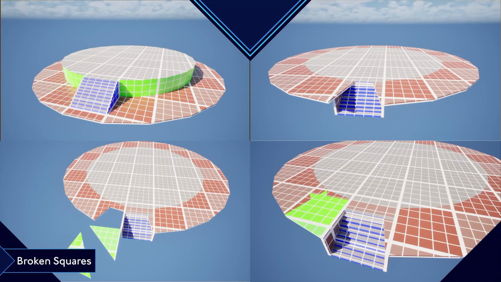But broken squares. It's this idea where if you want to integrate multiple shapes inside of other shapes, because in level design, a lot of the time when we block stuff out, we need people to not get stuck. We need people to not hang on a little bit sticking out. So it's important that everything's flush and nice to play. So broken squares are a way where you basically just take two triangles and use them to make almost a square that's a little bit smaller, so that you can neatly integrate, let's say, a staircase into a cylinder.